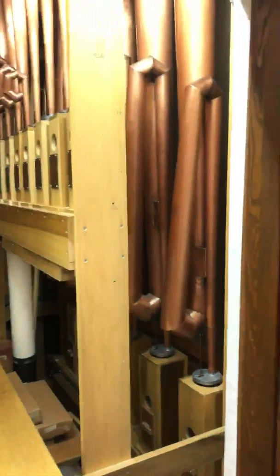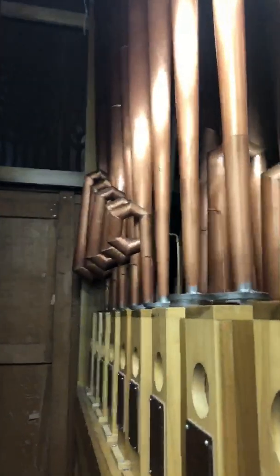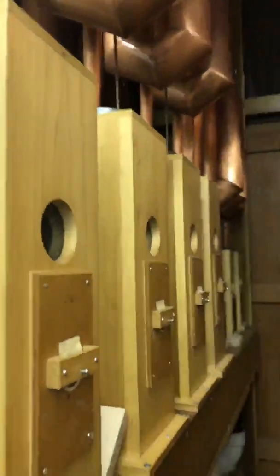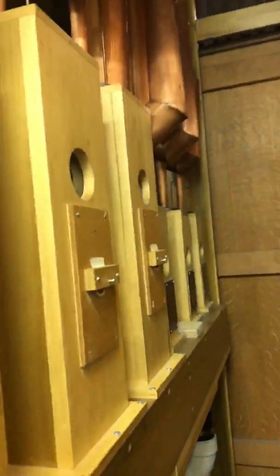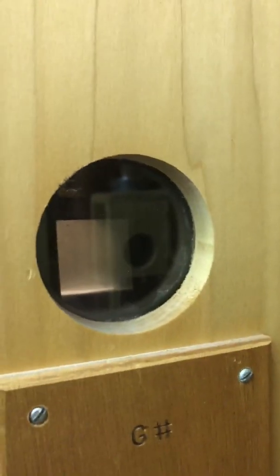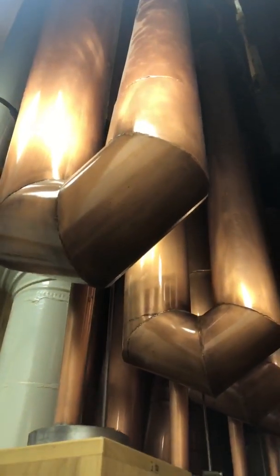Here we are outside one of the main organ chambers for the chancel organ, and inside we see the large copper pipes of the 32-foot Contra trombone stop, the loudest and largest and most powerful reed stop in this pipe organ. Let's listen to a couple of these low-sounding notes. Notice inside the vibrating reed is a brass tongue. That is where the sound begins, and these large resonators act like a speaker in an acoustic way to send the sound way out into the church.